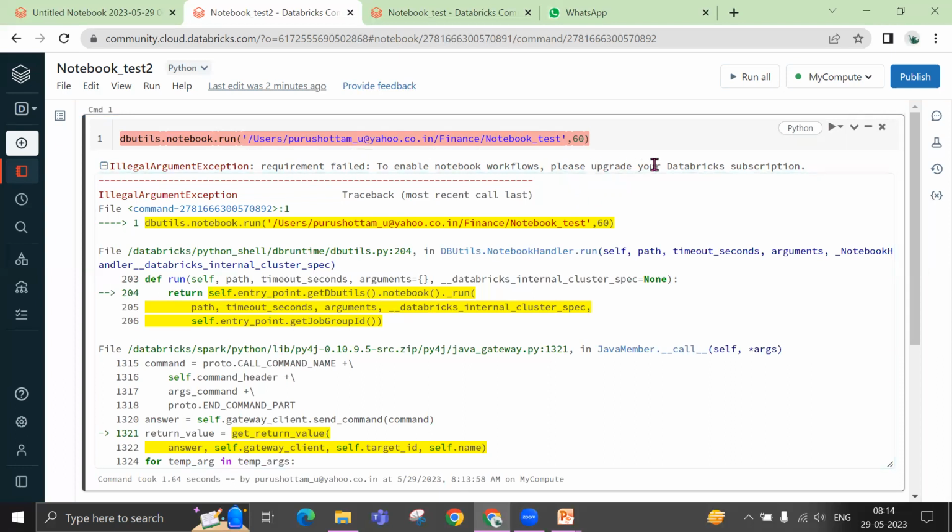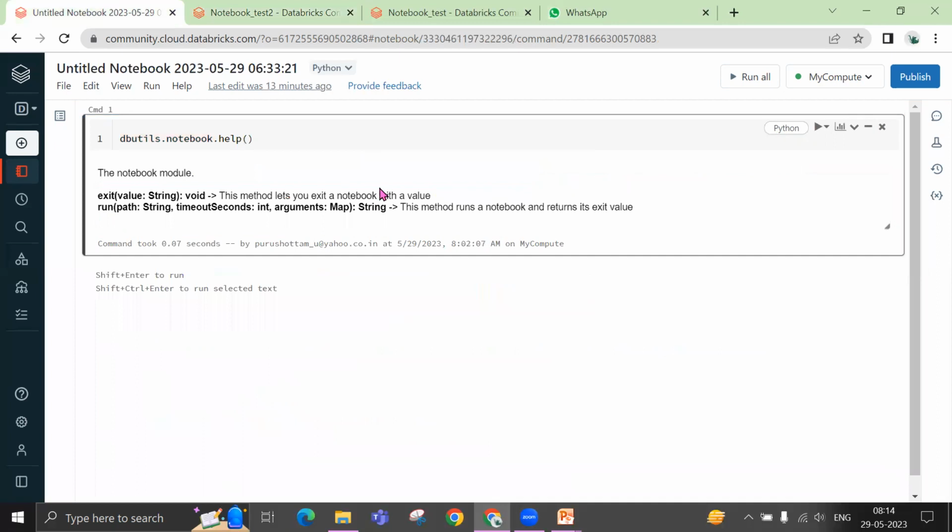Why is it saying please upgrade? So it's basically path, followed by an integer, and then arguments map. So we don't have any arguments. That's okay.